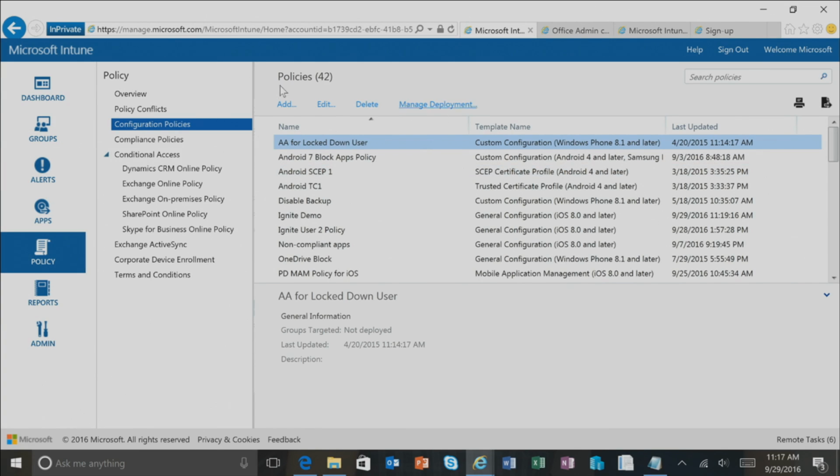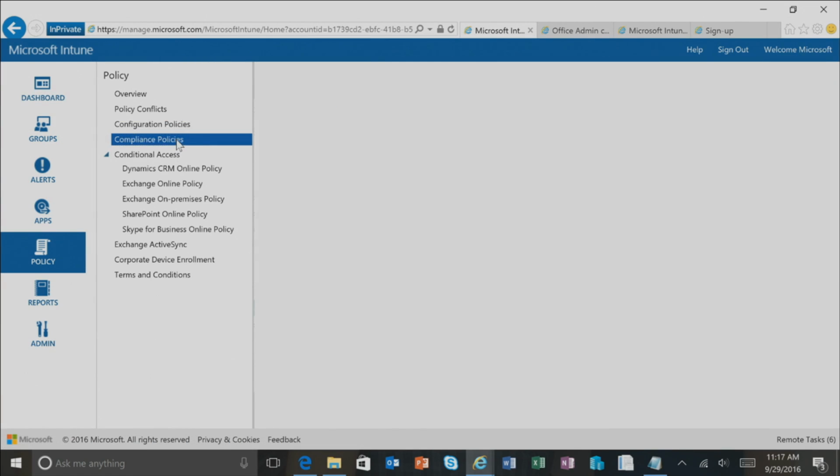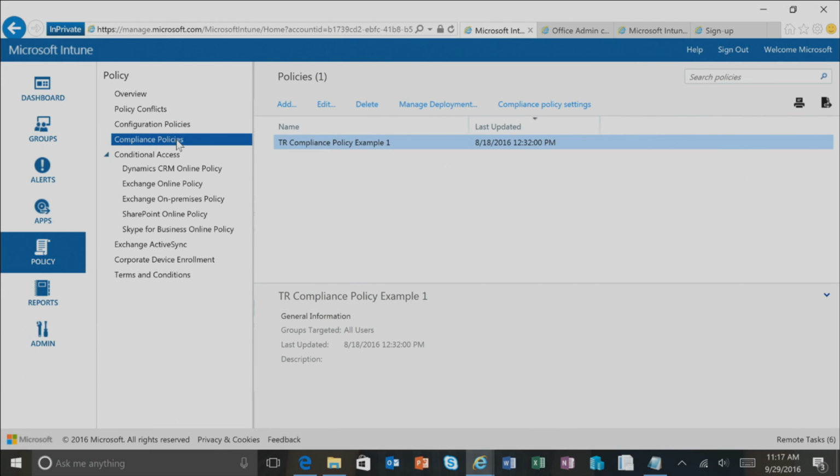These are all different kinds of configuration policies. Compliance policies, as you see, usually you have a much smaller number of at your company. The compliance policies are really saying, hey, we've enforced all these settings, but these are the very minimum set of settings that a device has to be compliant with to get that conditional access to our resources like Exchange Online, Office 365. So it gives you one very easy place to go and say, hey, these are the 10 or 12 settings I'm requiring to get access.